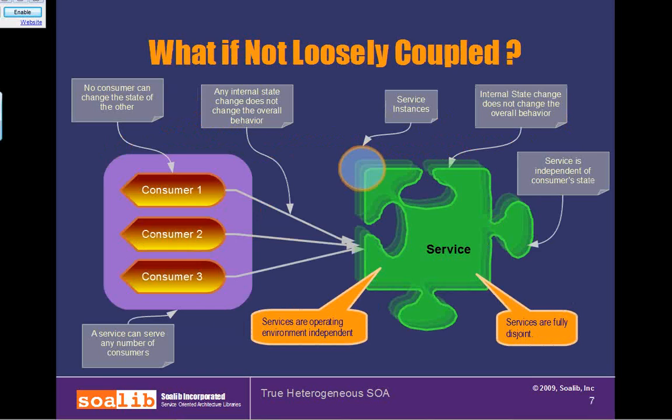This is a case where the service is not loosely coupled, and you can see that there are 3 consumers here. Each has its own instance; there are 3 instances you can notice here. Consumer 1 instantiates the service on the server, and the proxy manages the instance and binds the state to consumer 1. If consumer 1 processes information using that service, it may affect consumer 2 and consumer 3, and when that happens, it's not loosely coupled, it's tightly coupled.